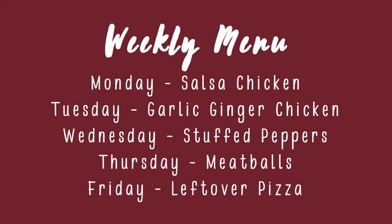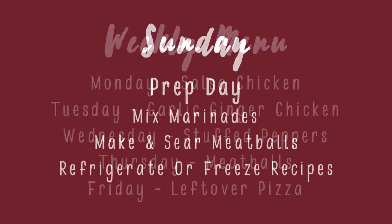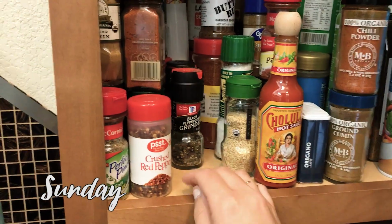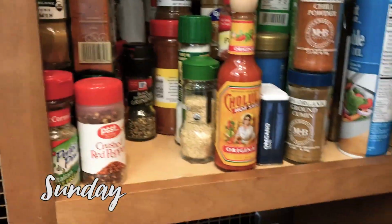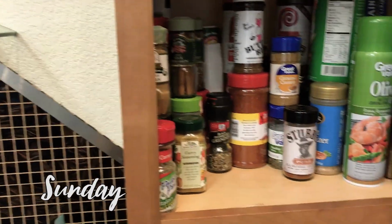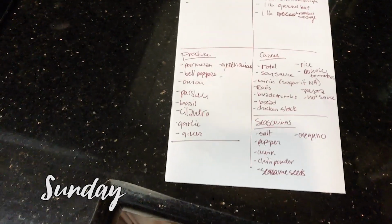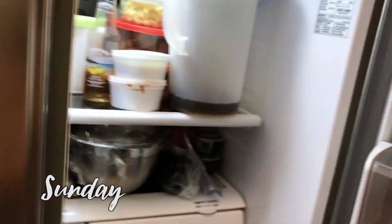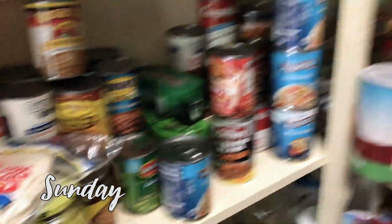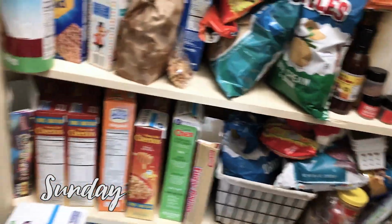This is Vanessa and I giving some tips and tricks on cooking for the week in a crock pot. We started out Sunday was prep day, which goes into our tip number 1, which is making sure to shop your own pantry, your own refrigerator and spice cabinet. This is a great way to work with a budget and make sure that you're not double buying, that you're still using everything that you have in your own house, and that you're not having to run out to the store multiple times throughout the week because you forgot a bunch of stuff.